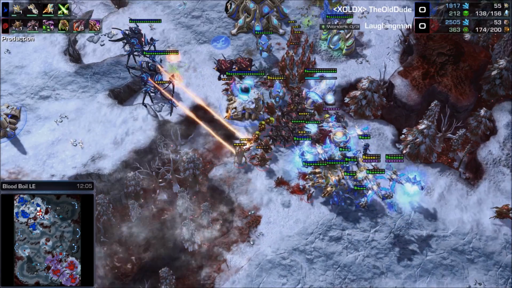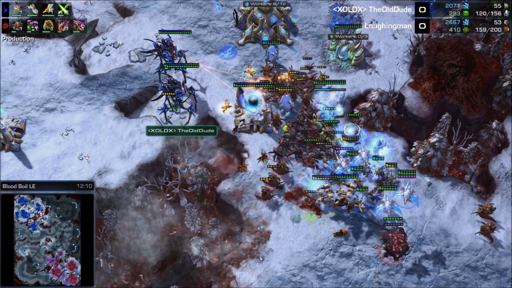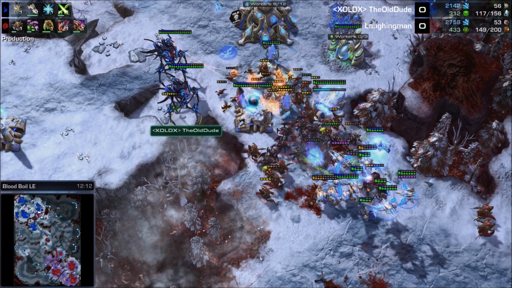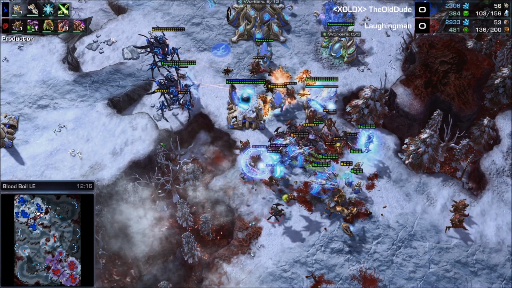Coming for the backside is the old dude. He's got Archons. He's got Immortals, Roaches, Hydras. This is just a lot of stuff. Maybe not the correct composition, right? Maybe not the correct composition for the Zerg, but he just has enough, I think, to win this thing.